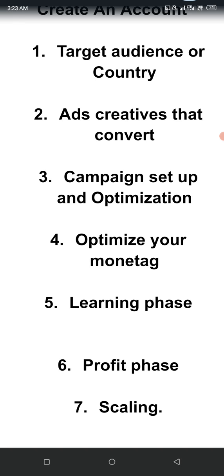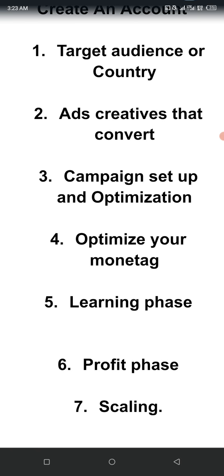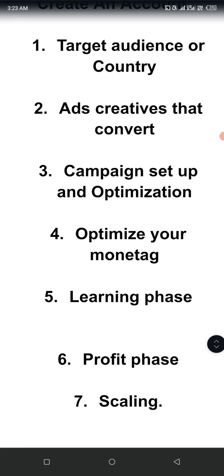So we already know the country we want to target. We have already generated the creative. So the next thing is to set up the campaign. To set up the campaign, for me so far, Facebook is the best traffic source you can use for your campaign, right? And there is a way you can also know if you are making profit or you are losing, right?